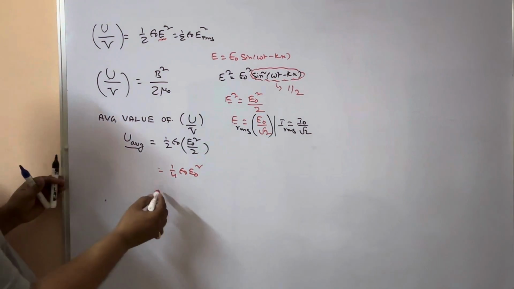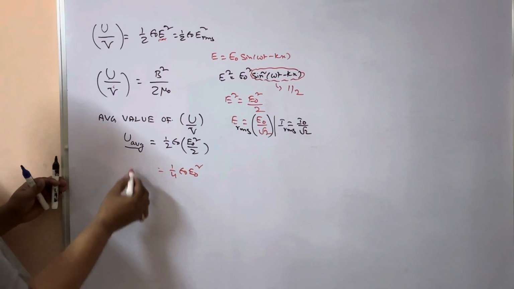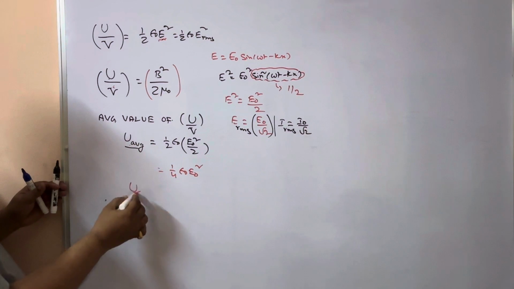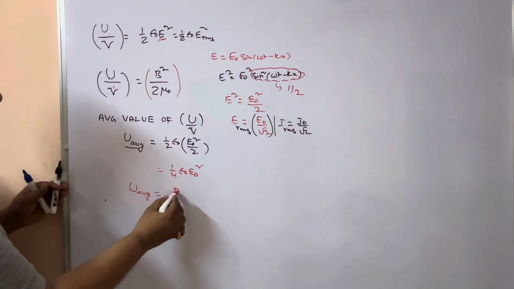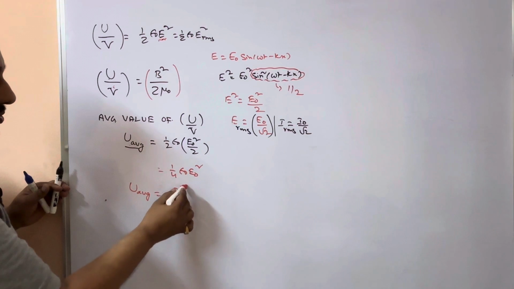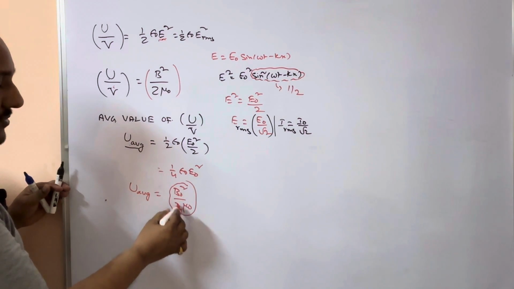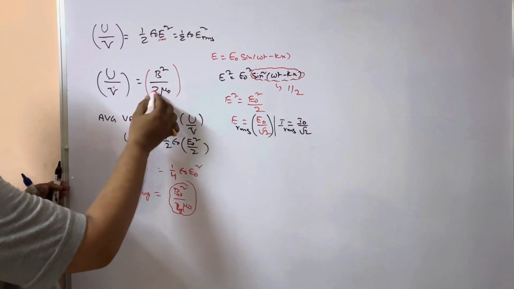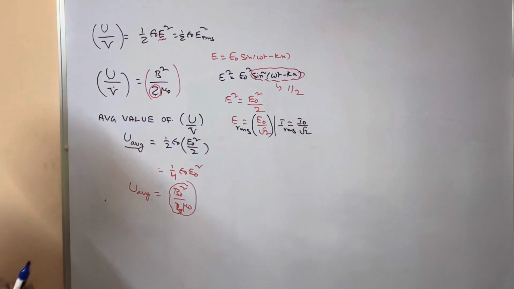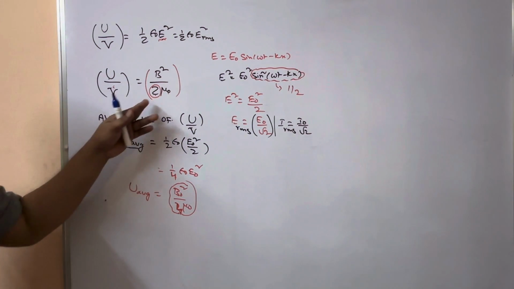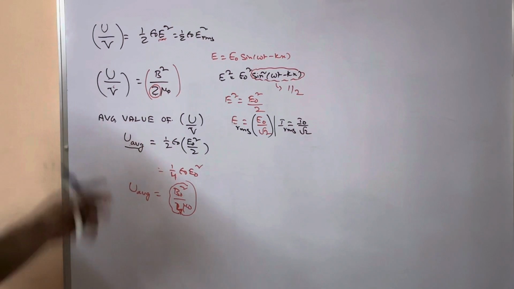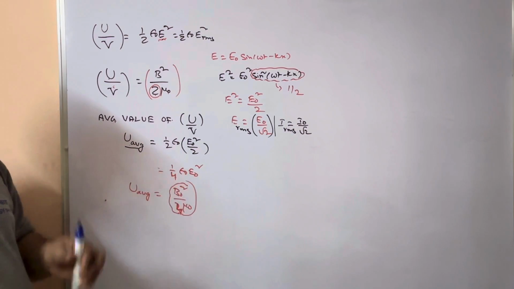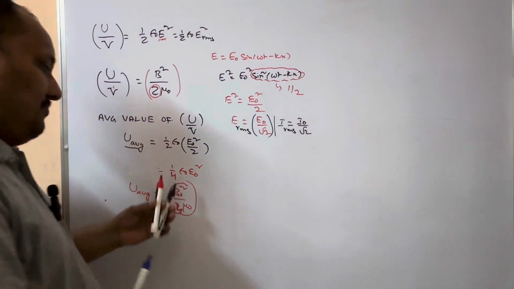Same like that, for the energy density because of the magnetic field, the average energy density, U average, they are going to write as B₀² by 4μ₀, sorry. So here also 4, here also 4 you will get. In B² by 2μ₀, in place of 2 you will write 4. If you write 4, that is the average energy density. If you write 2, that is the normal energy density. Whenever you write 4, you are going to write B₀, E₀. That is going to be very important.